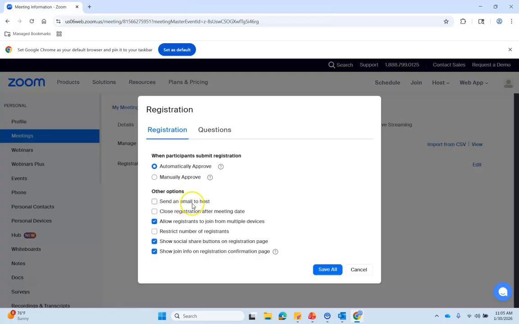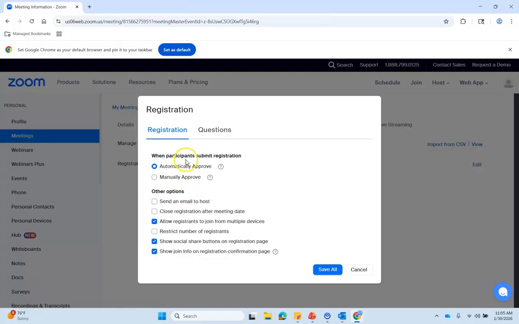The other options you have available are to send an email to the host, close the registration after meeting date, which we highly recommend because you don't want people to register for your meeting after the fact it happened, allowing registrants to join from multiple devices, restricting the number of registrants, showing the social share buttons on the registration page, and show the join info on the registration confirmation page.